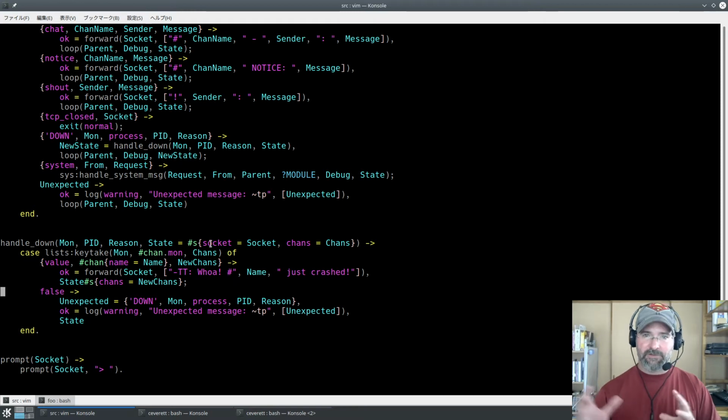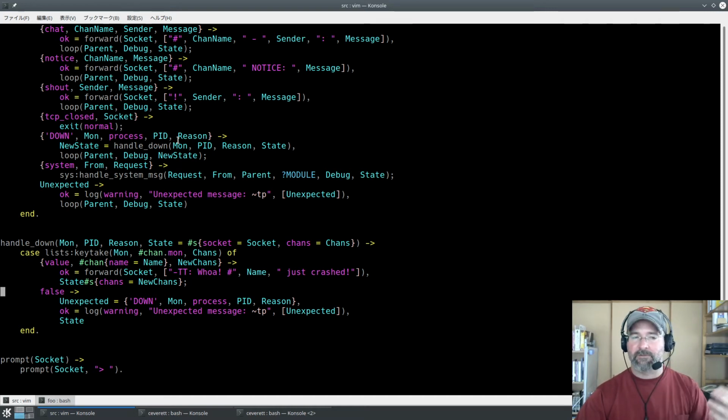How your data is structured, and what data relates to what data, and so on. The body of handle down, there's no generic way to do it, because the action you may wish to take on receipt of a handle down message could be completely different. And you may only have a fixed number of processes that you're handling, and they could be of a unique type. When that's the case, you don't even have a handle down. You match directly on different types of monitor reference or PID that is held in a state record in a special way. So you might not even have a handle down, even if you are monitoring something, if you're only monitoring one or two unique things in a specific way.